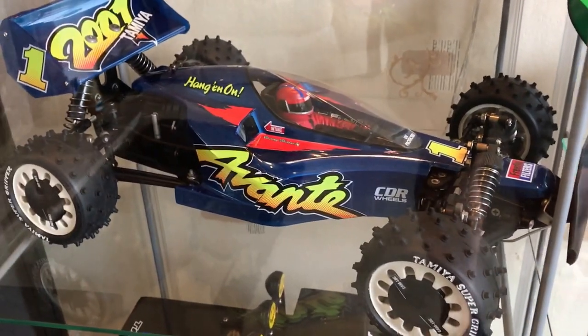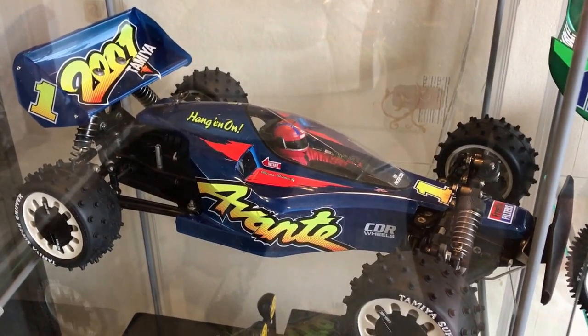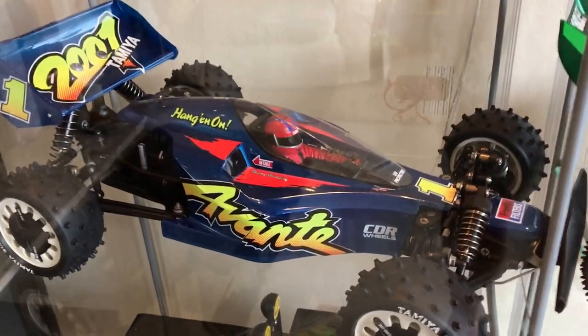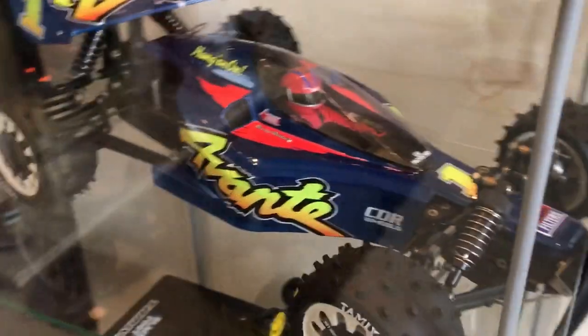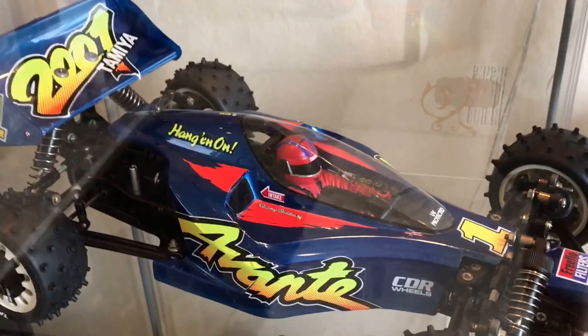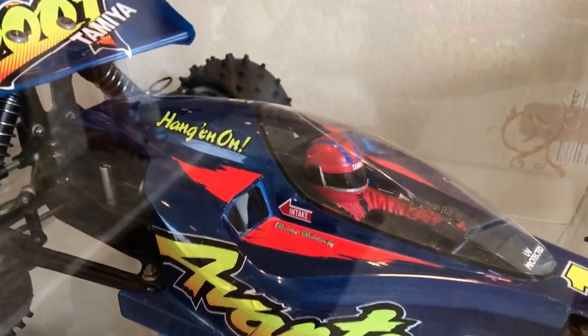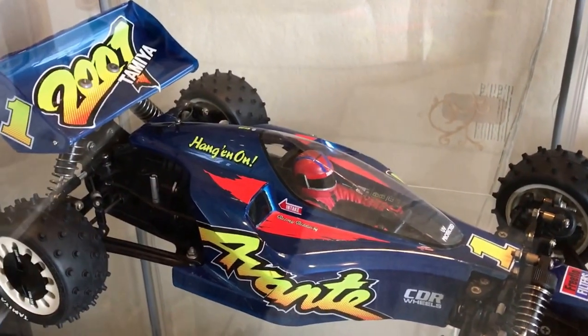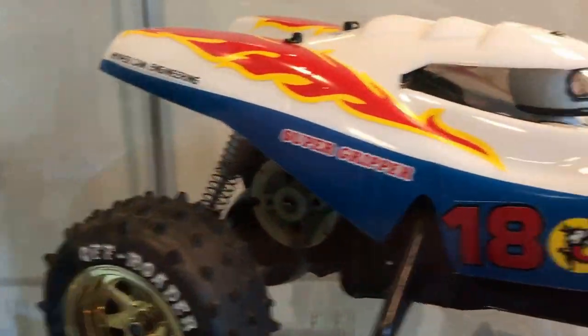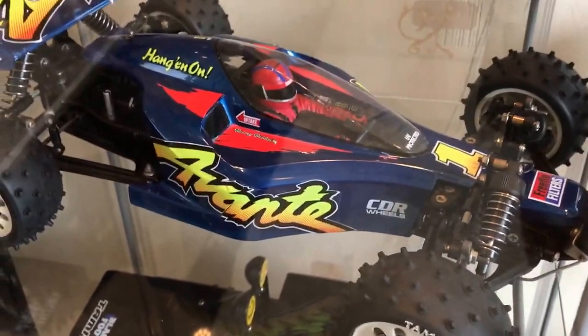Next one down is my original Avanti 2001. When I say original, I just mean the body shell and decals are 100% genuine Tamiya. One of my favourite ever cars, this — it's an absolute stunner. It's a beast and it looks gorgeous because it's just been painted. I've just finished the shell and decals a couple of weeks ago, so it looks brand new. Beautiful car. This time around I'm keeping the motors in them — it's got the black sports tuned motor in, as it came with. Love that car.